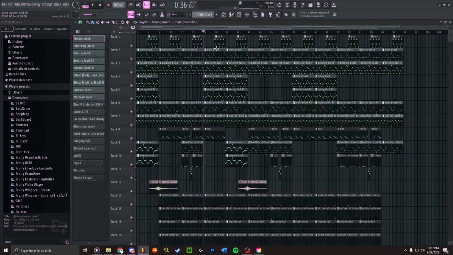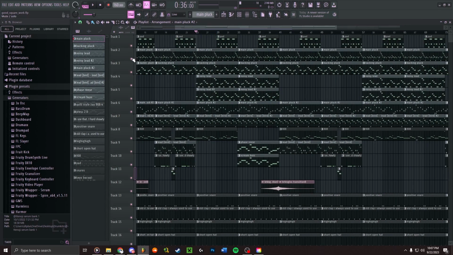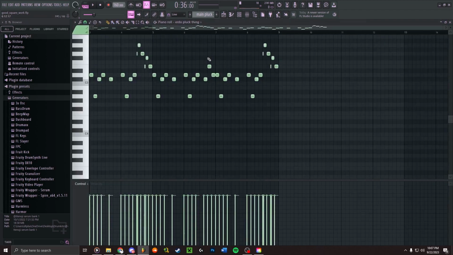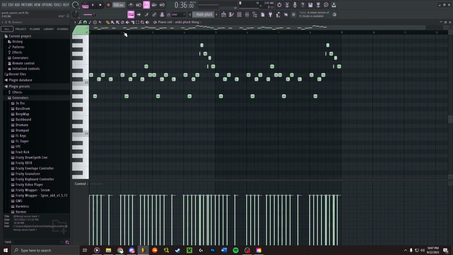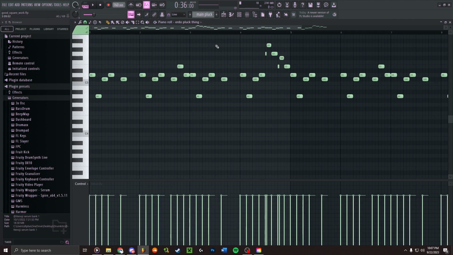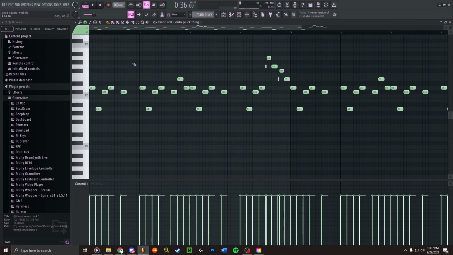Okay, now that you've heard it, the funny thing about this beat is that the main melody I came up with at work. I just had the idea, and I have FL Studio on my work computer. I basically just pulled up FL Keys and laid it out, and then sent it over to myself. When I got home from work, I turned it into a beat. So here's what I started with.